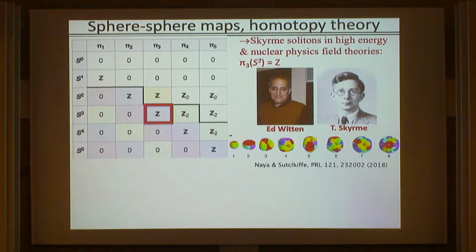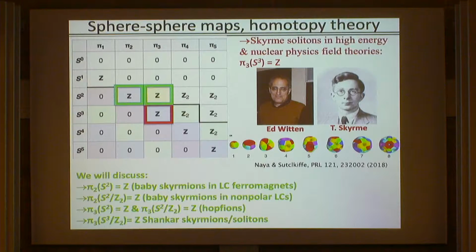And so recently there is still a lot of interest in this type of model, in particular in order to describe subatomic nuclei with high baryon numbers. You can see, for example, different versions or varieties of that model even being discussed very recently. But what I will discuss with you today are slightly different types of topological solitons that would correspond to these elements in here in this table.